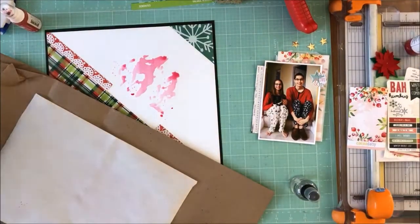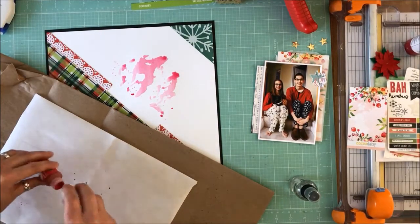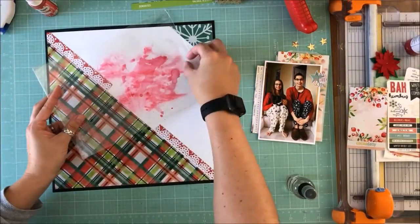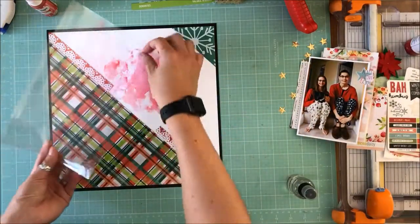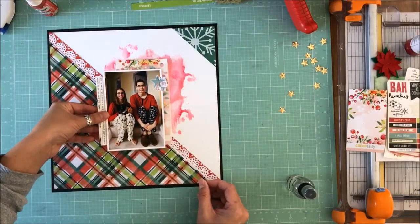So I just dabbed a little bit on. See how I tried to spray it and it wouldn't come out. So I dabbed, you can see I shook a little bit on, watered that down as well, and then picked up the color from my packaging. It's a slightly different packaging technique, but I liked the truer red in the color there and just added a little more, knowing where that picture was going to go.